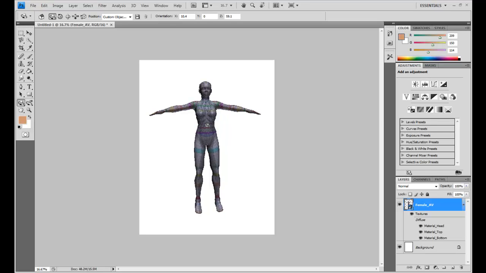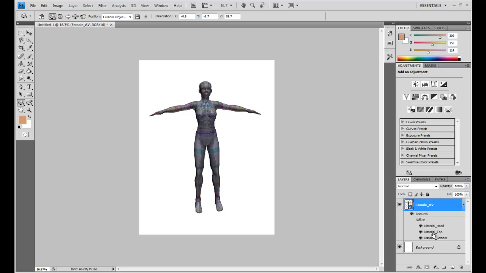And I decided to go ahead and start doing it this way, and I'll show you why here in a second. But for now, on the side here, we have the diffuse textures, the head, the top, and the bottom. The bottom basically is from the waist down to the feet.